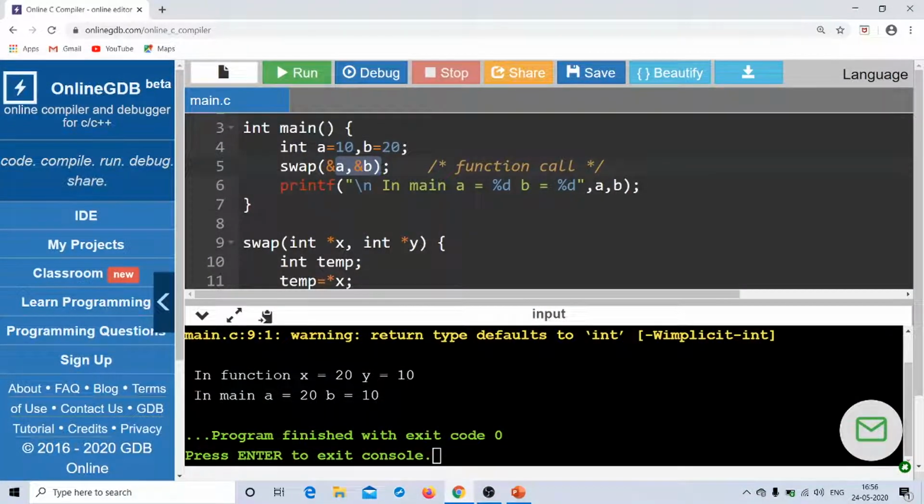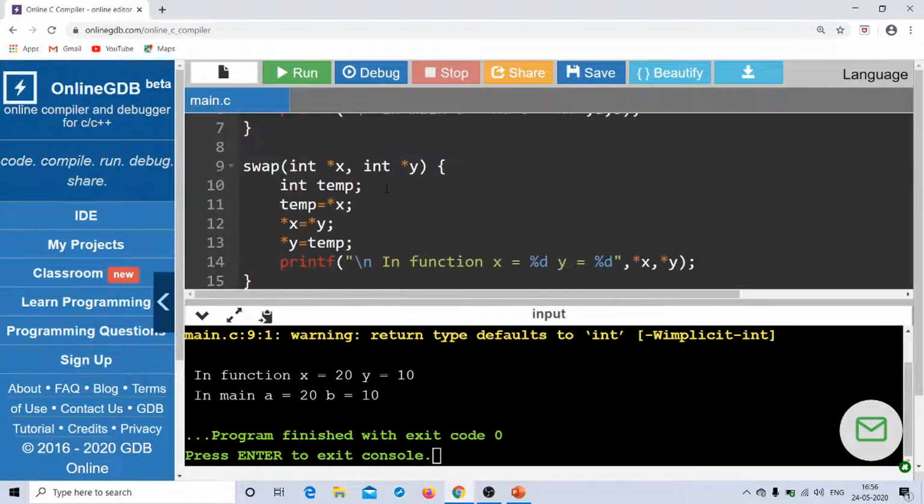Okay, so this is what it is. In line number 5, function swap is called with the address of the variables, so the addresses of a and b are passed. Now what happens in line number 9? These addresses are collected by pointer variables x and y. That is why I have denoted them as *x and *y.